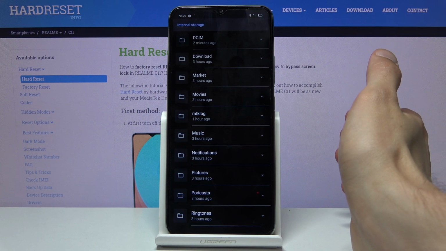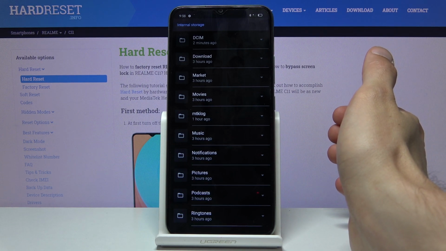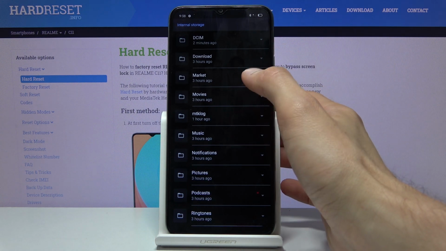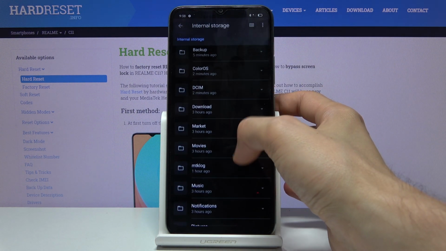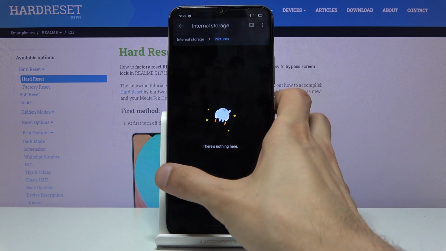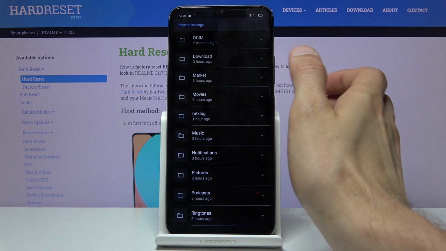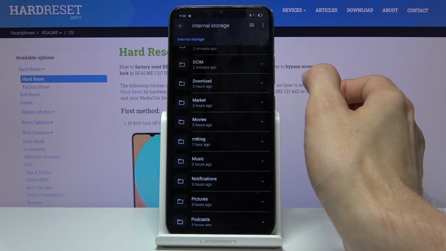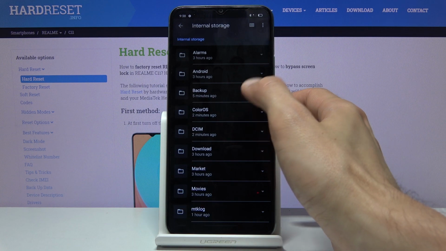Those folders are usually empty, and they will contain files if you have placed them there yourself. And the last thing that you might have is Pictures, and the only things the phone saves in here are screenshots, and sometimes also thumbnails for photos.